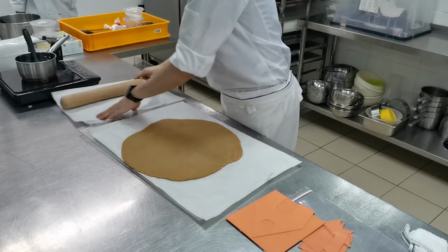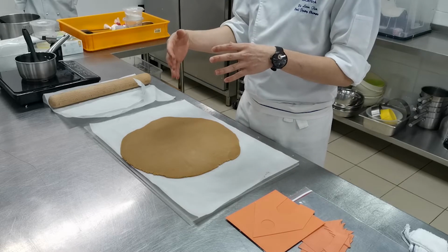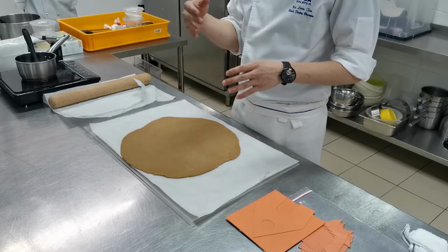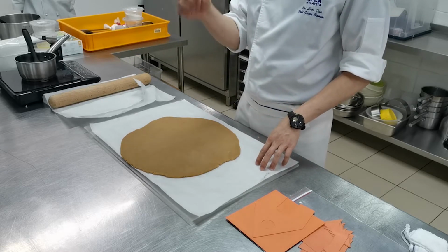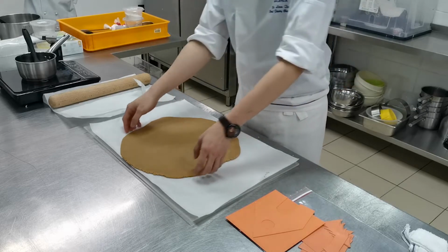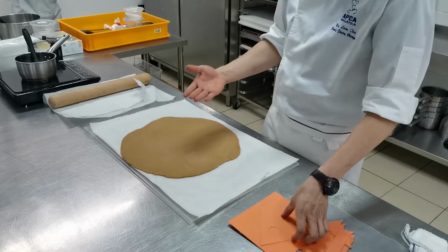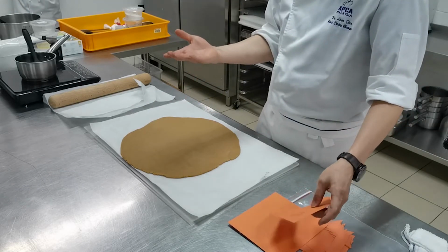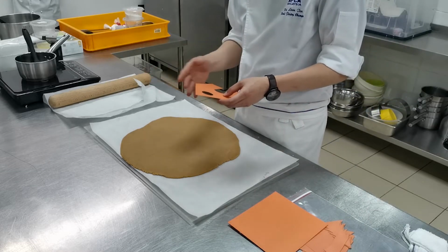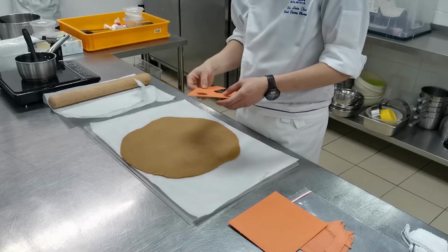Alright, guys, this is the 4mm, which we are going to bake and use as the main structure. But after, you will see, some of it I'm going to bake and roll thinner for the side decoration, like the jitney or other things. Usually I roll to 1 or 2mm, because they are going to expand and rise a little bit more inside the oven. Because there's baking soda inside, make sure you don't roll it too thick. Otherwise, they are going to be very thick, and when you build it, it's not going to be very nice.